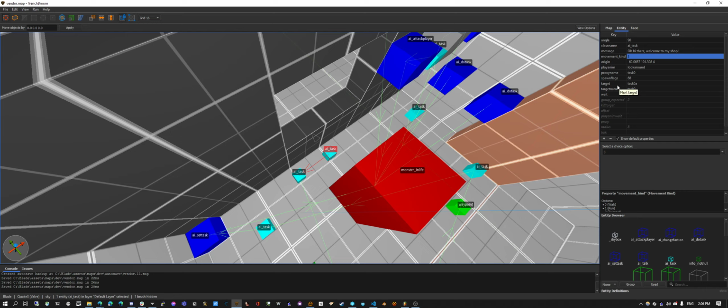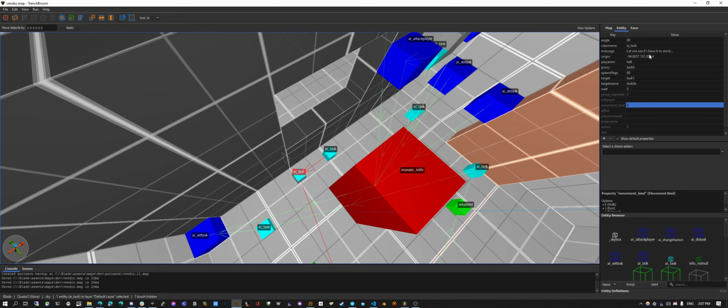Now, once the animation has ended, the monster is supposed to move into task 0A. But do notice that movement kind is set to instant. Here we go, instant. What does it mean? This means that the transition between AI task 0 and task 0A will be instantaneous. It means the monster doesn't have to move to this location to execute the next action. The next action will execute right after the animation finishes up.